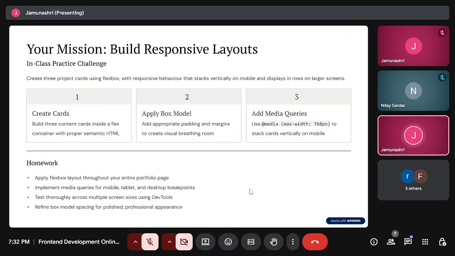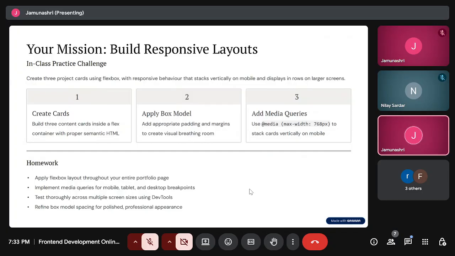Then we add the card with the box model, giving some space inside with padding, adding margin, and also the border. And the third one is media queries. The responsive web design can be added using media queries.